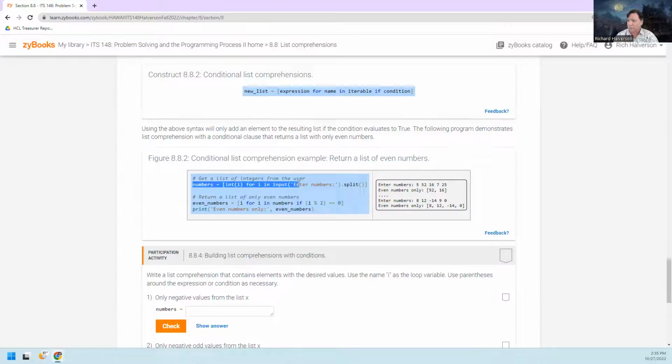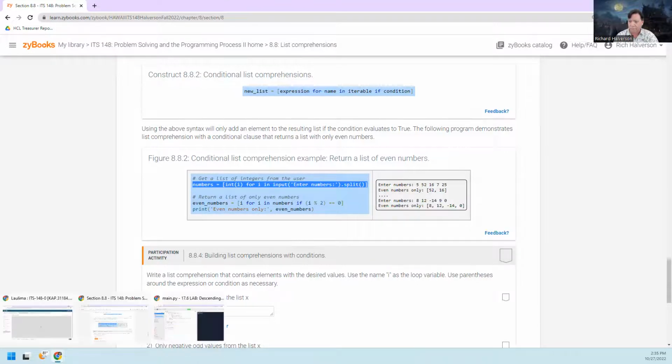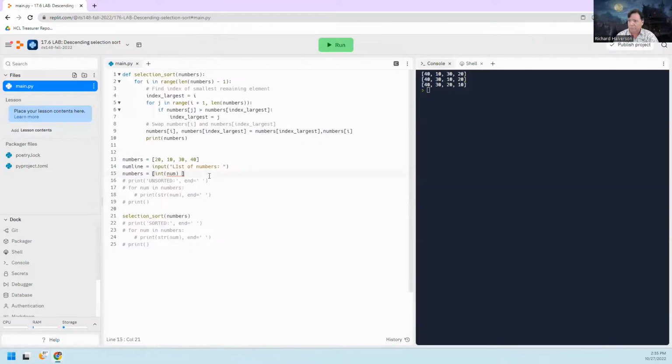Something like this. Cheating. I'm gonna just paste this right here. So enter numbers, and then it's split.